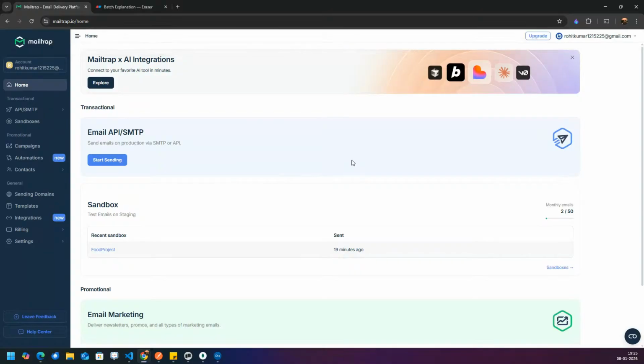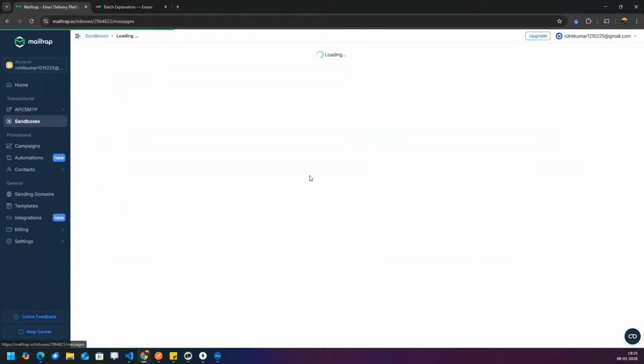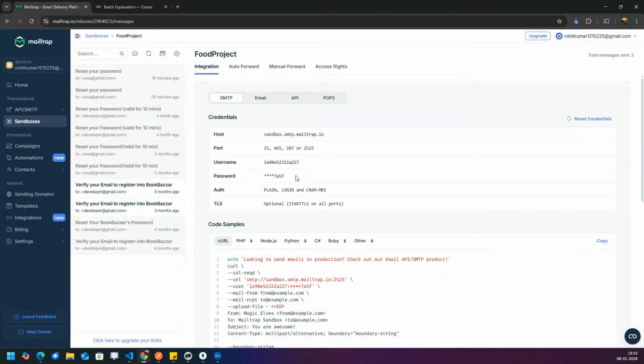Fine. Once you sign up, then it will ask you to create sandboxes, and there you can give one name of the sandbox.